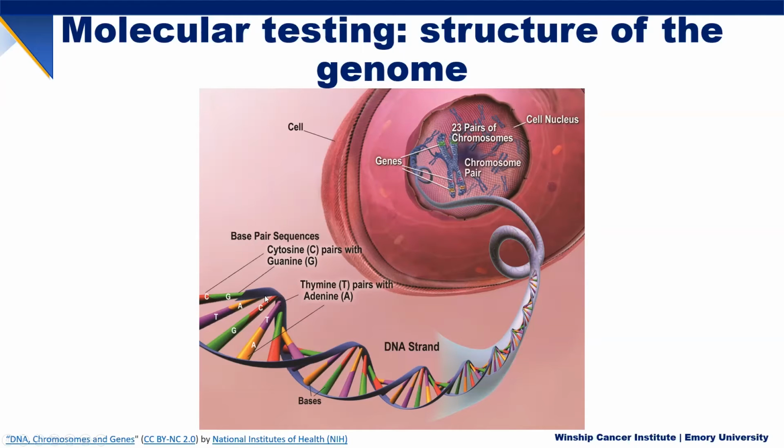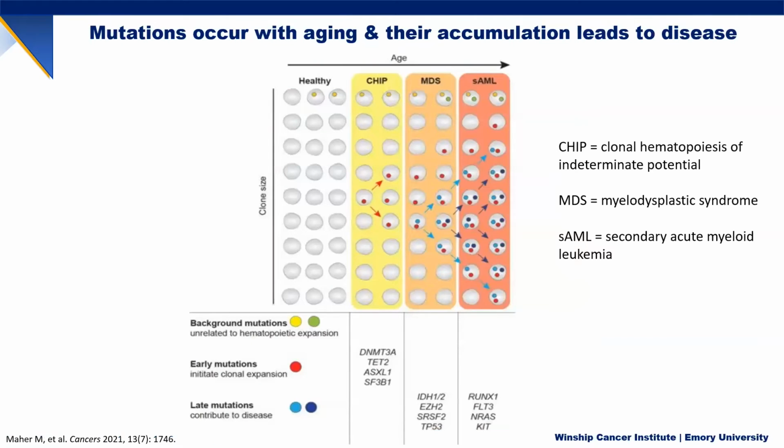On the other hand, what we're largely going to talk about today are what we call DNA mutations, or changes in the DNA. These are largely at the level of these base pairs, or these individual letters here, where one letter may be changed to another, and a small number of them may be cut out. So these are small changes at that level. And what we understand now, and have learned more and more about, is that these mutations in our bone marrow cells, in particular stem cells in the bone marrow, seem to occur all the time in all of us, and really are a function of something that happens as we age.